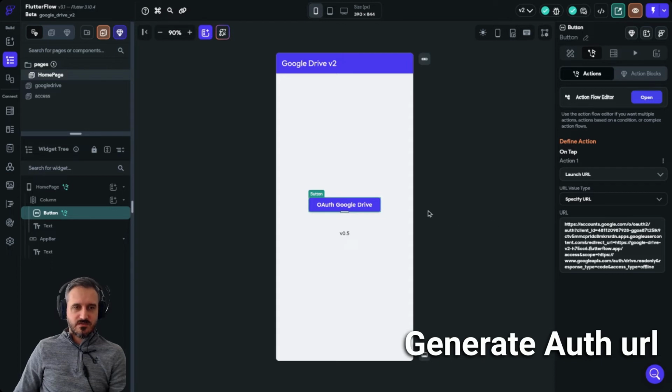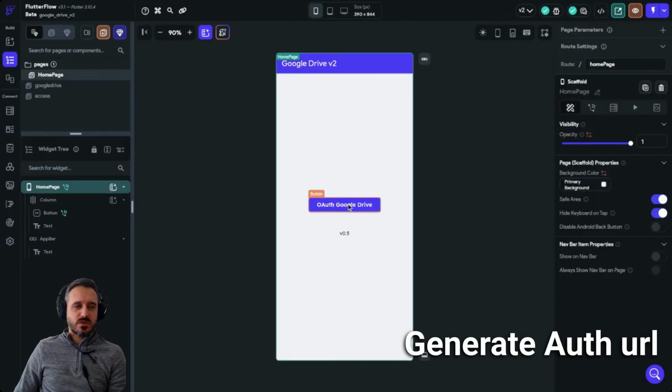But it's a good practice for the user to click on a button that says give access to the app for your Google Drive or whatever. Then the user knows that when they click on that, they will give your application access to their Google Drive, for example, to access the files.